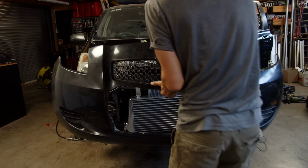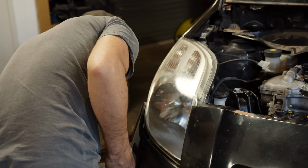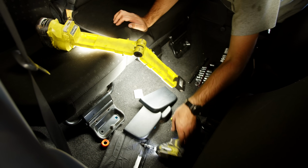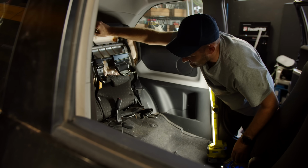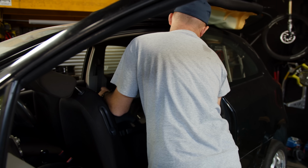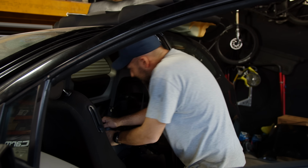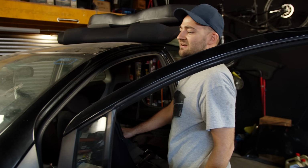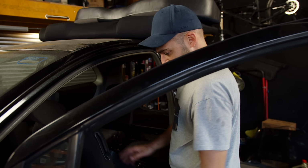The front bar is going back on for the last time, held in place with half a bag of cable ties, full JDM legit. Meanwhile, I'm getting rid of the back seats for the friends I don't have so that I can access the fuel pump and we can see if it's up to the task of our new turbo conversion. We should leave these out, man. Dude, this is so heavy I can't lift it by myself. Really? Can you help me? Yeah. You should see how massive this seat is, dude.